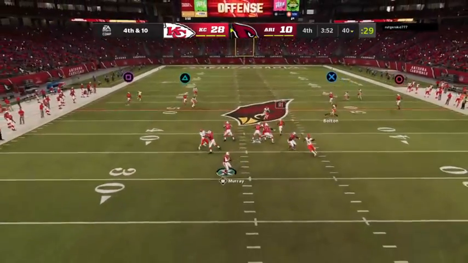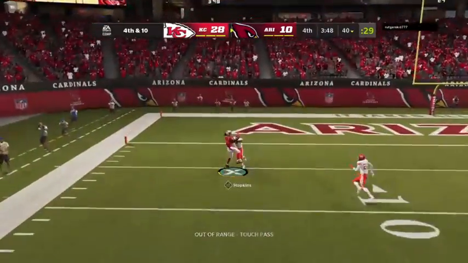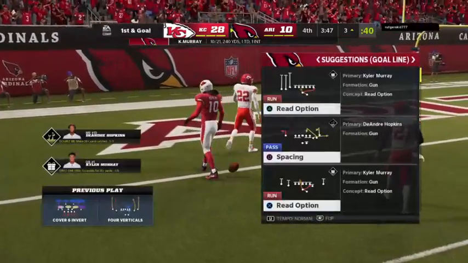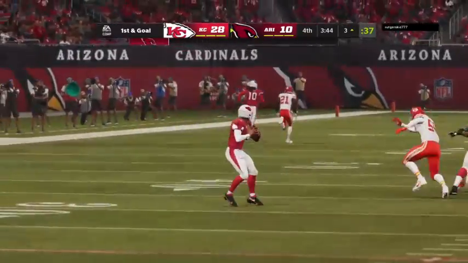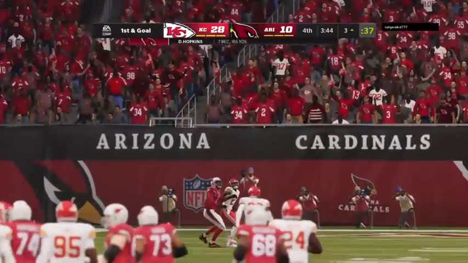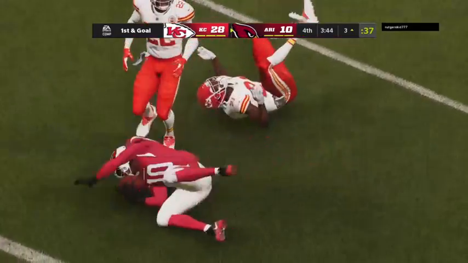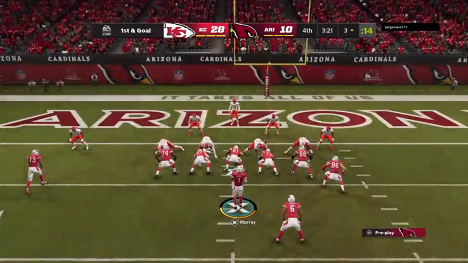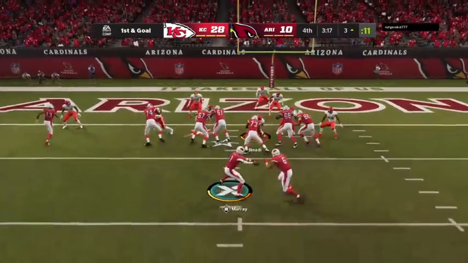53. Now Murray's got to have this one. Going deep for Hopkins. And this is taken in at the 5. And he takes it all the way down to the 3. It's a big play there on 4th and 10. First and goal, and they've got to be thinking a chance to get right back into this football game.